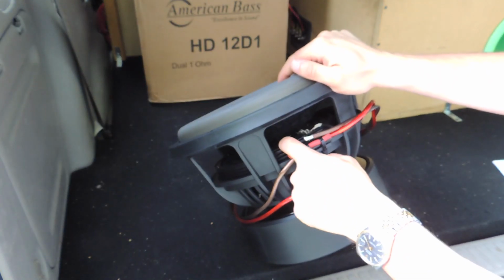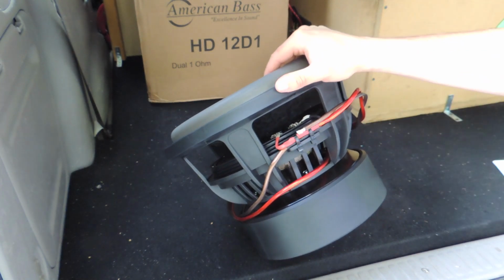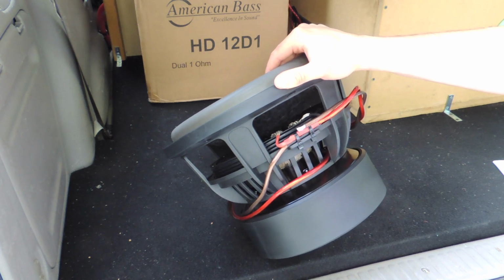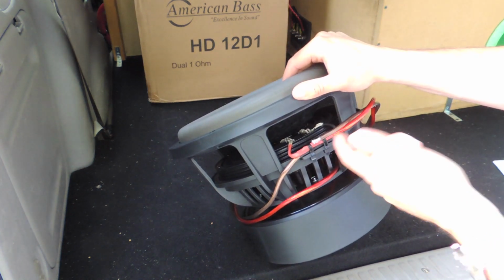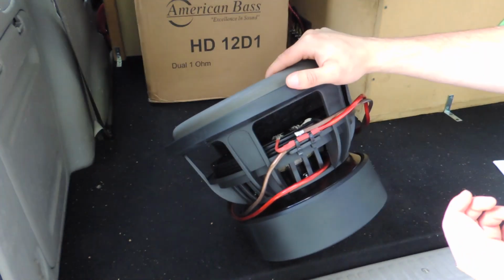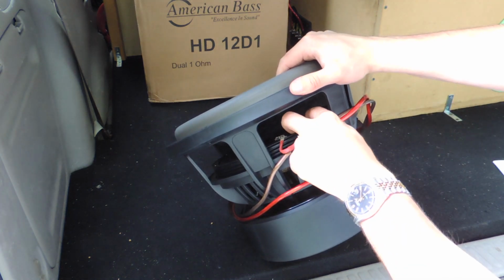And then in here we have the dual tinsel leads sewn into the spider. Again, very similar to what was on the XFL and the Elite Series sub. Now, I do wish that these had the flat tinsel leads going across. This is just more of a personal preference, but I really do like the big beefy flat tinsel leads.